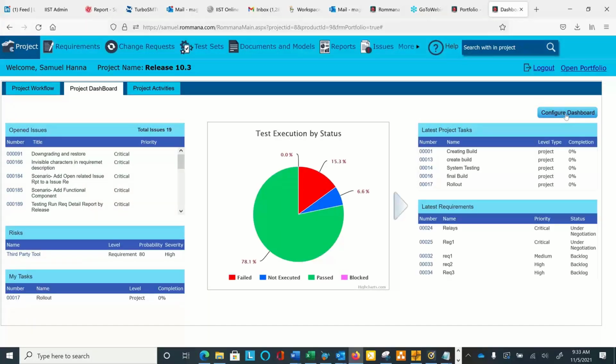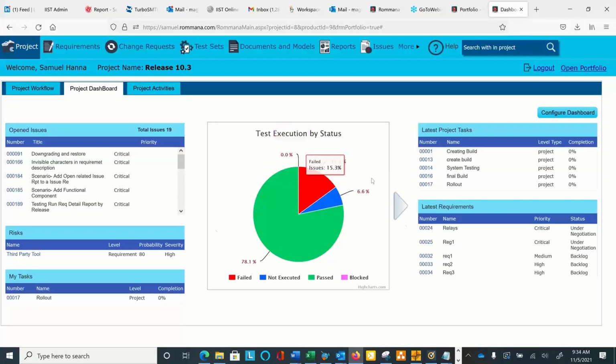So now if you move to the project dashboard, you get to this dashboard, which you can completely configure as you wish to decide what statistics you'd like to see. Everything on this dashboard, or all the Rommana reports, is clickable. So if you want to look at a specific issue here, which is critical, you simply click on it and it'll open the issue right there.